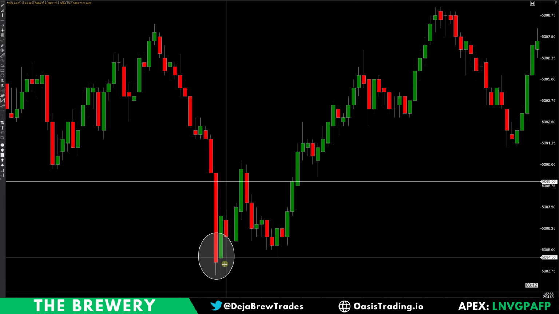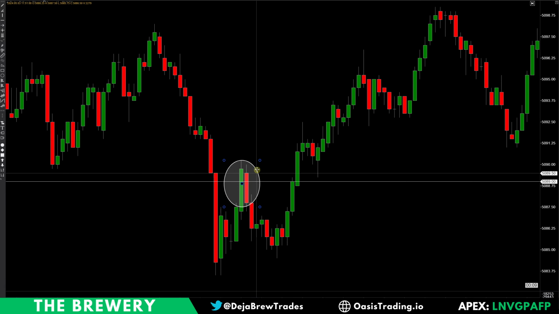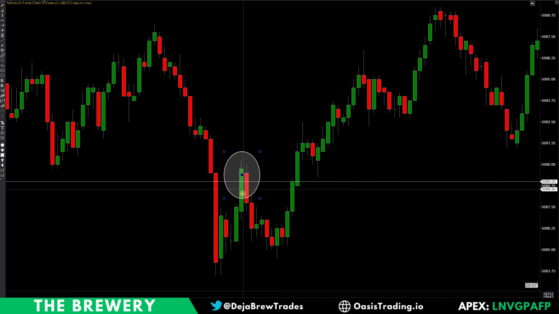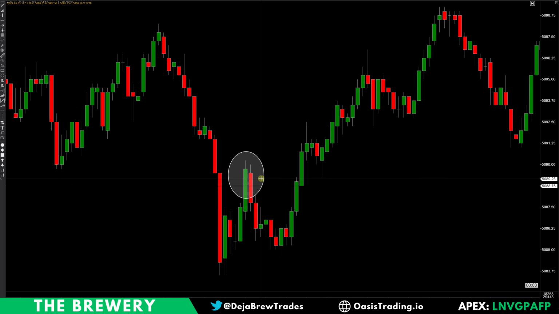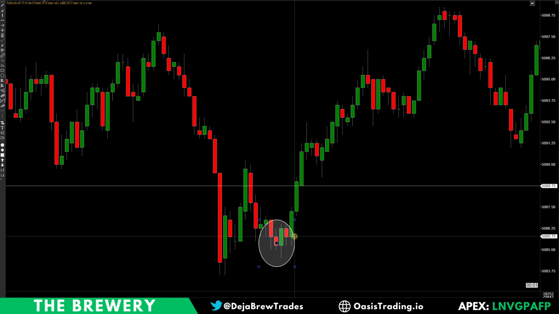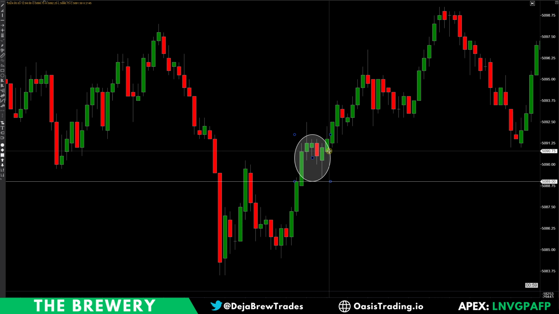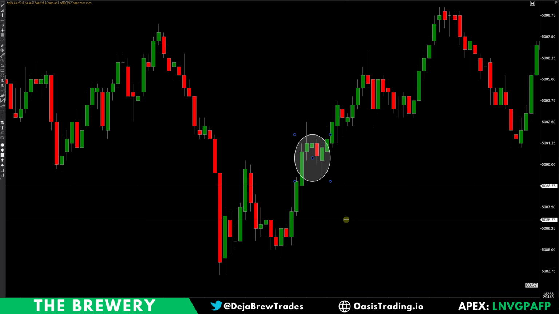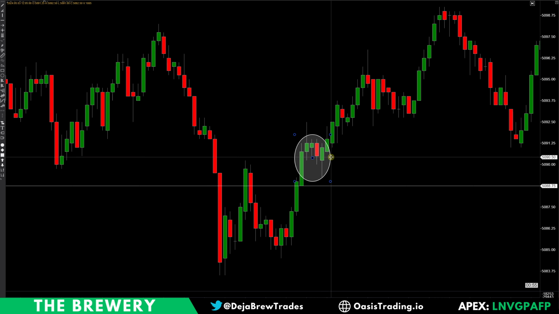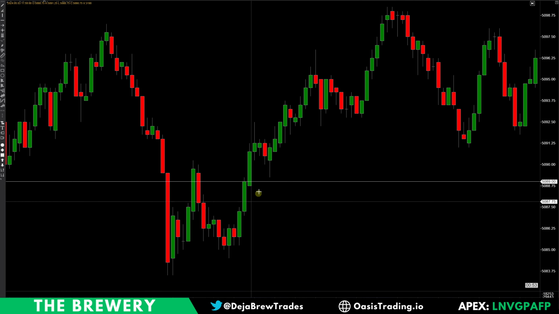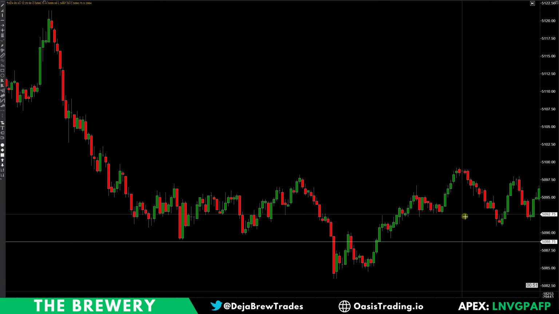So we have the first low right there. We have the back, which is actually a very sharp back. It doesn't have that kind of curved back formation there. We have the double bottom right here, and then it pops up and it puts in the pullback. So then you can see the bottom on that move.